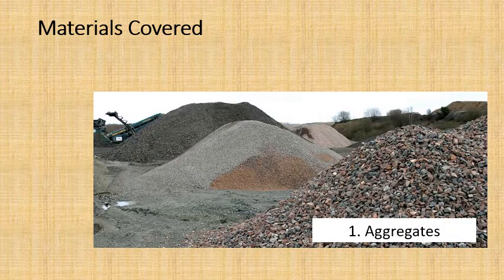So materials that we will be covering in this lecture will be first and foremost aggregate. This is one of the most basic and most common materials we use in engineering. It's basically particles of rock or soil all mixed together. So you can see there's a picture of a quarry, which is, I'm sorry, I don't know the term in Kurdish, but in Arabic it's mahjar. So a place where they break rock out of the ground and then they crush it into different sizes.